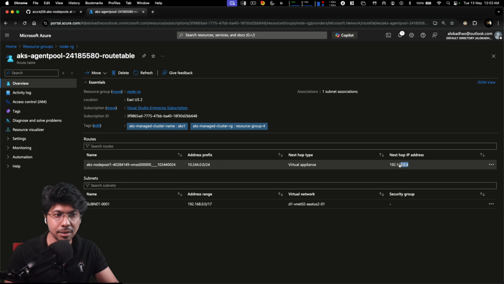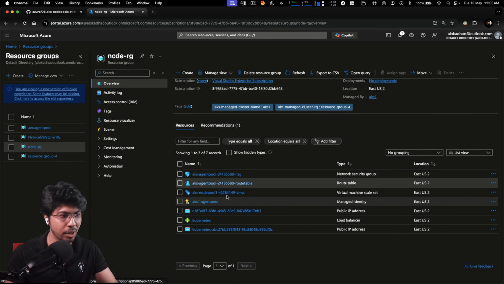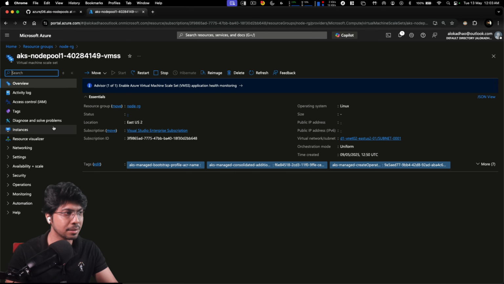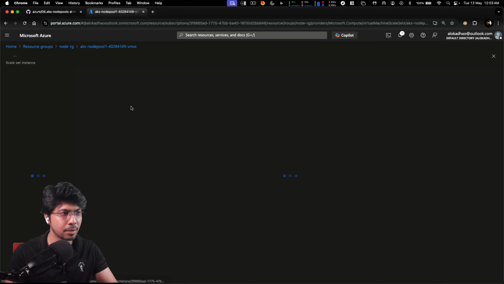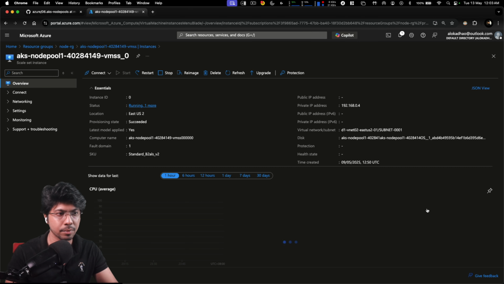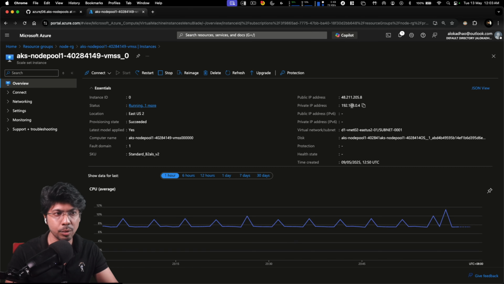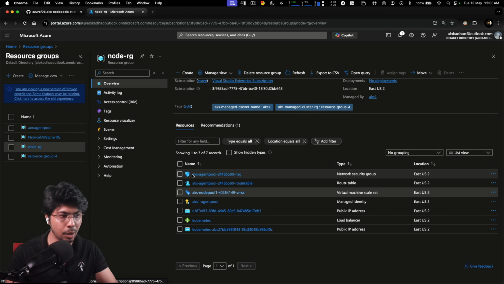If I see this next hop address, 192.168.0.4, it is the IP address of the VM of that node pool. If I go there, this is 192.168.0.4. If I go here, VMSS instance, this is 192.168.0.4. This is how the routing works.